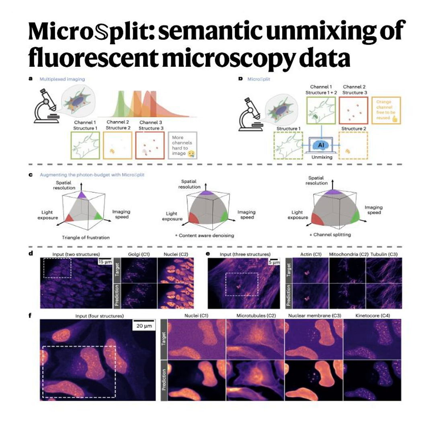And there is a massive flashing red light warning the authors attached to this tool. Do not use MicroSplit for downstream biological tasks that rely on measuring precise, absolute pixel intensities. There's a vital distinction to make. MicroSplit is a semantic unmixer. It is not a photometric measuring device. It's getting the shape, the location, and the morphology right.